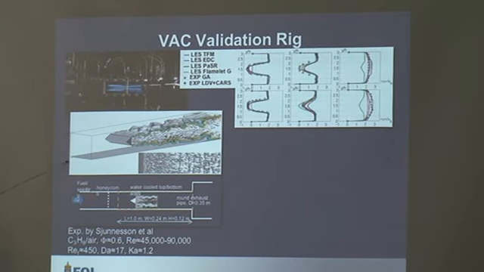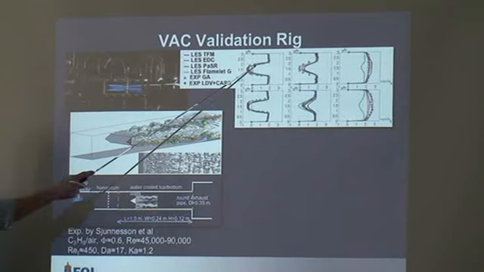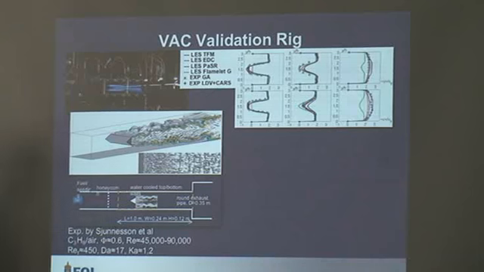The first one is at a Reynolds number of about 45,000, and the inflow temperature is 288 Kelvin. And this is the one that will go on the top pictures here. The second one is slightly preheated, 600 Kelvin, and a Reynolds number of almost 90,000. And it will go down here. This is roughly what the flow looks like. And in this schematic, there is a small picture showing the structures just behind the flame holder.